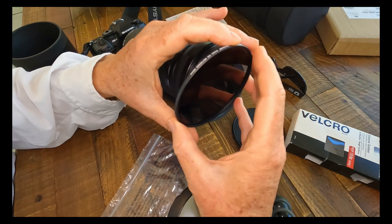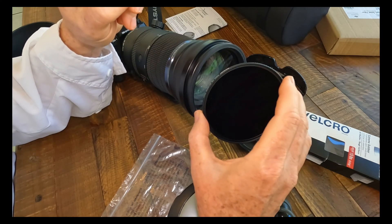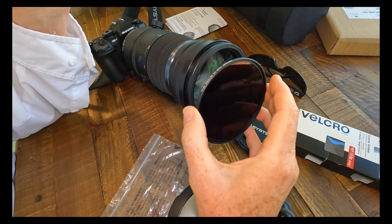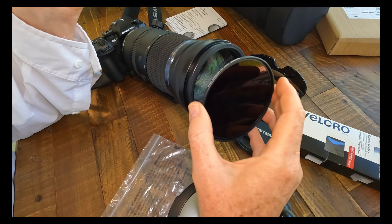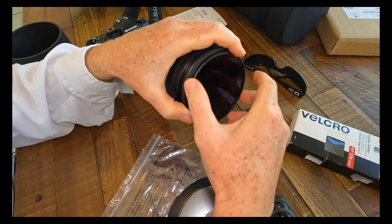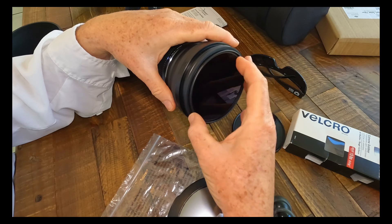I tried this with a 95mm 100,000 ND filter — a 16.5 stop neutral density filter — which makes the sun look white like white light. In my opinion, when I was practicing with it, it wasn't strong enough and I didn't like the ambience it gave the shot. You had to do a lot of adjusting of the camera parameters to avoid overexposure. It also screws into the end of the lens, so it's not easy to work with — you have to have the camera on a tripod tracking the sun, then remove the filter just before totality.